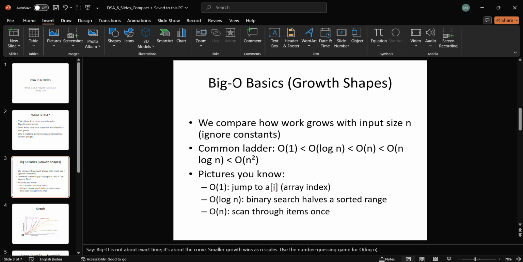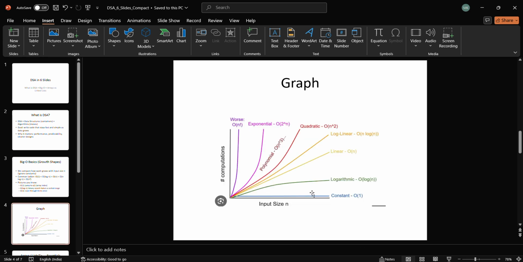So, big O basics. There's a graph which showcases the different time complexities, the different growth shapes, which I'll show you right here. In that graph, O of one is the fastest time complexity, and O of n factorial is the slowest one.